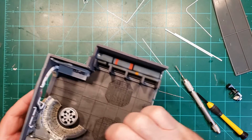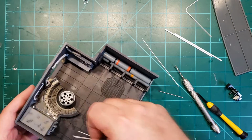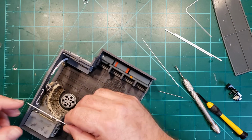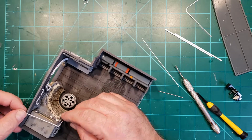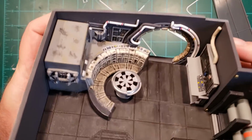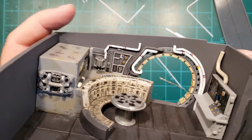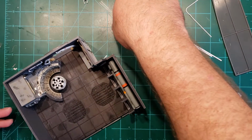Okay, so now we have a much easier hole to put in here. So yeah, that'll fit through there, no problem. There we go. So we have both holes done. You can see that one there. And so let's go ahead and try to test fit this.